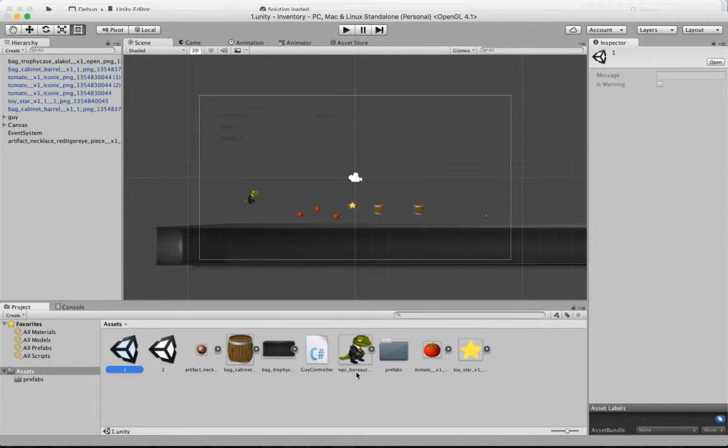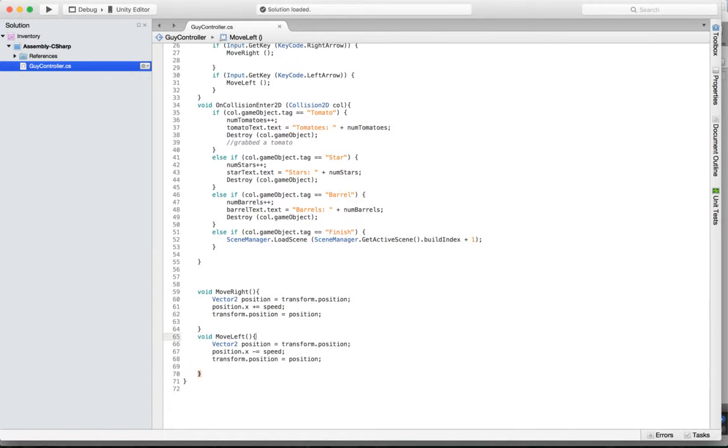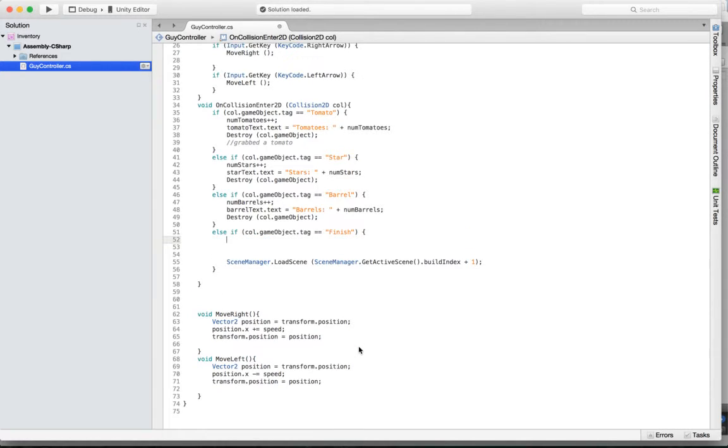So what I'm going to do is, when it's time to go to the next scene, I'm going to save these values, our number of tomatoes, stars, and barrels, off to the disk. And then that way, when we pull up the new scene, they'll be there and ready for us. The way I'm going to do it here will also allow us to have everything in memory when we start the game over again, which may or may not be what you want, but I'll show you how to do that. And if you don't want it that way, there are different things you can do as well. But for now, I just want to show you how we can persist data between scenes.